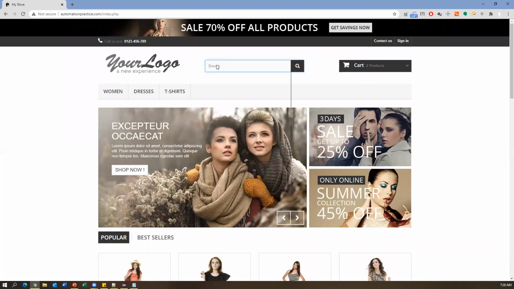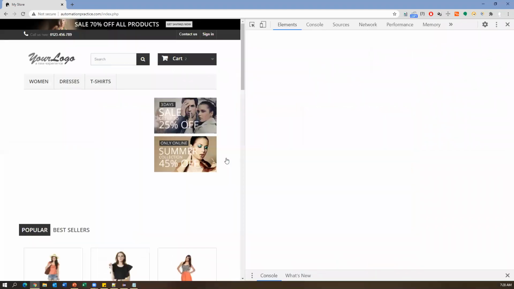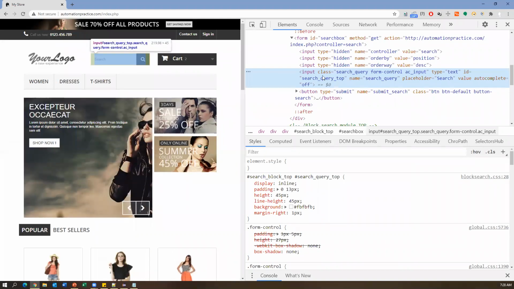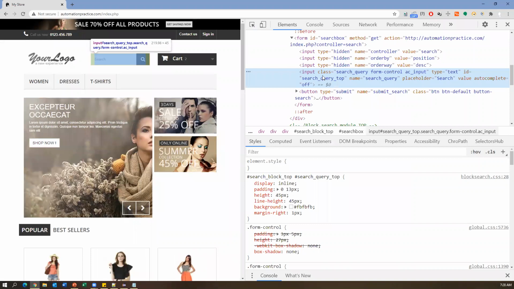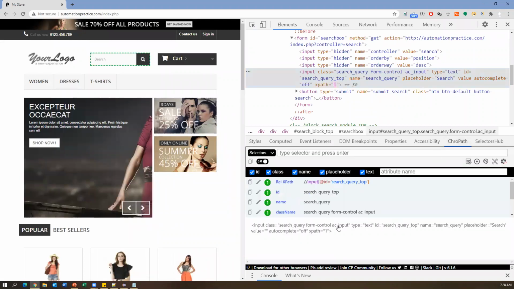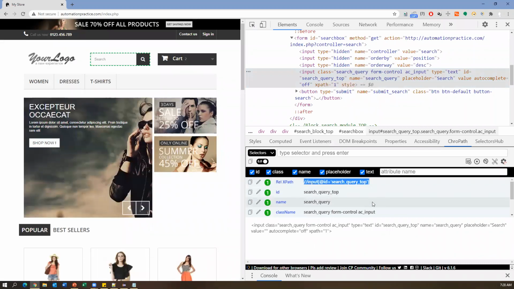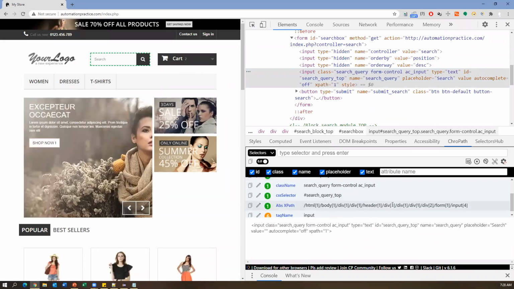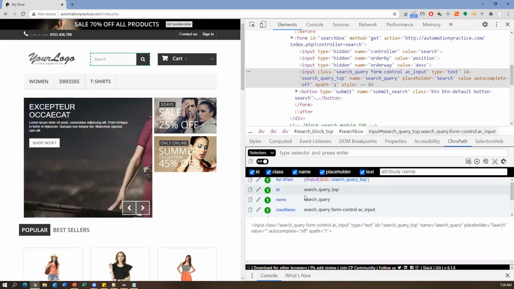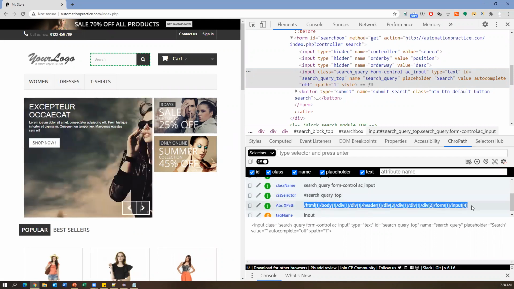When you inspect the first element, the search box, this is the HTML code which is highlighted. If you right click and go to the copy XPath, it will directly show you the Relative XPath, and if you come down, it will also show you the Absolute XPath. So for now I'm just using this Absolute XPath.